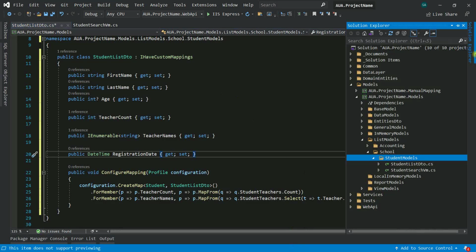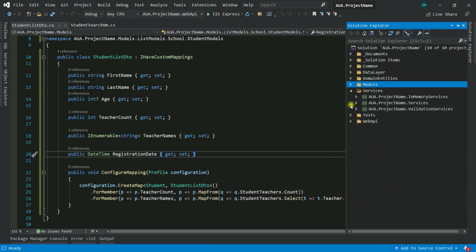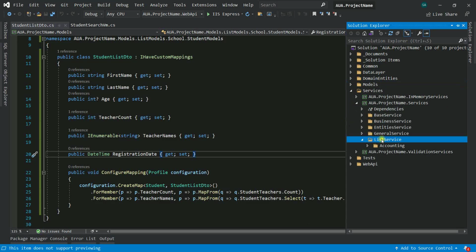Well, now it's time to create the service. Inside the services, and here inside the list service, I need to create a folder for the module of school.